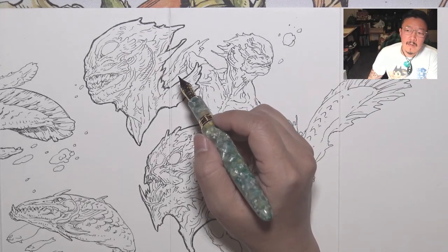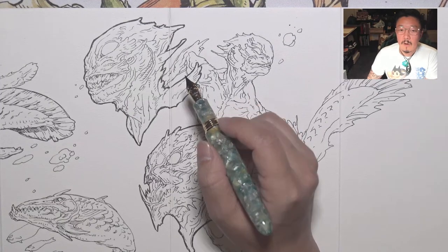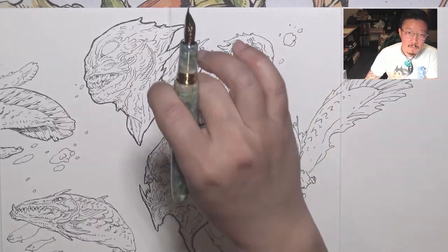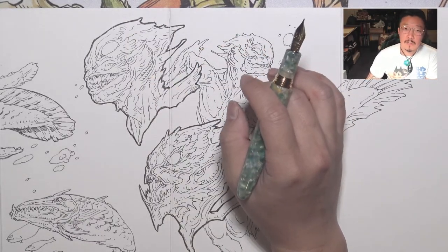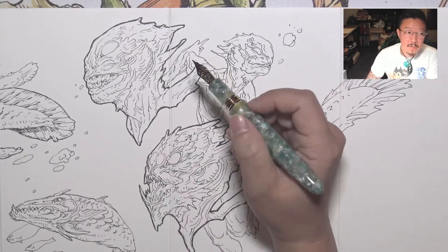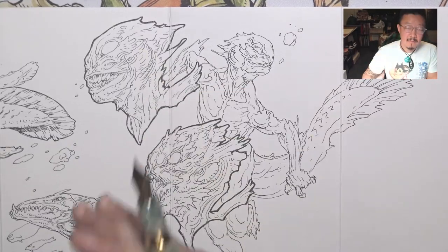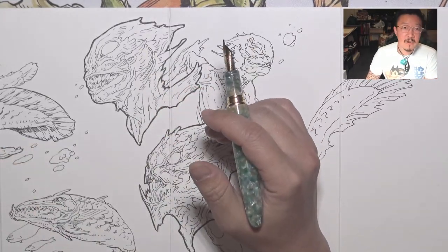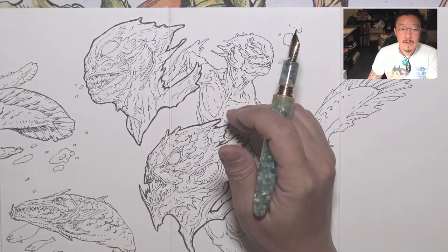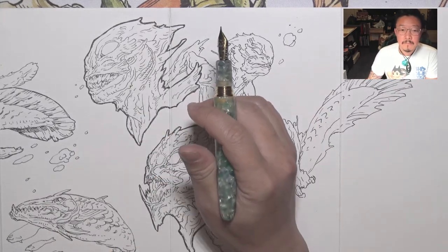So Will's clarifying that direct drawing means going straight to final line without underdrawing. I see what you're saying. So without an underlay sketch with pencil or marker, going directly in with whatever medium you're going for. Sure, absolutely. As a kid, I used to draw things out of my head all the time without an underlay, because I had no fundamental understanding of what an underlay was. I would just draw what I was thinking of in my mind. Of course, it wouldn't always come out very good, and there'd be a lot of inaccuracies and proportional issues. But it was just a good way to train my mind to think about what I wanted to do with it, right?